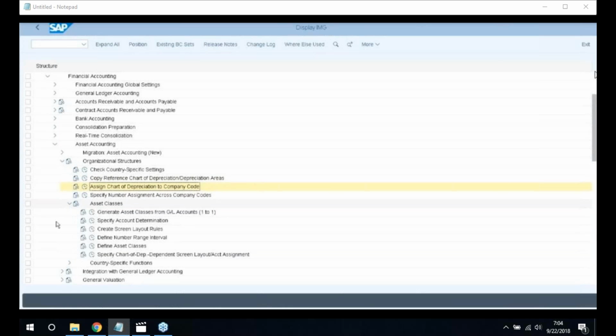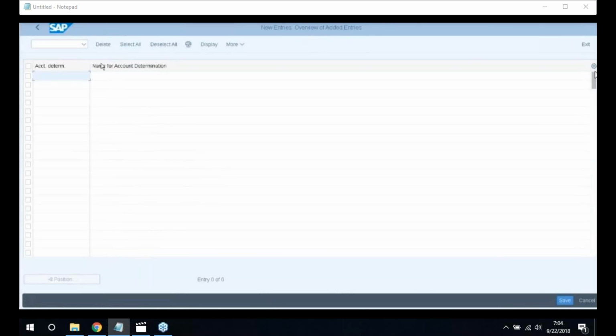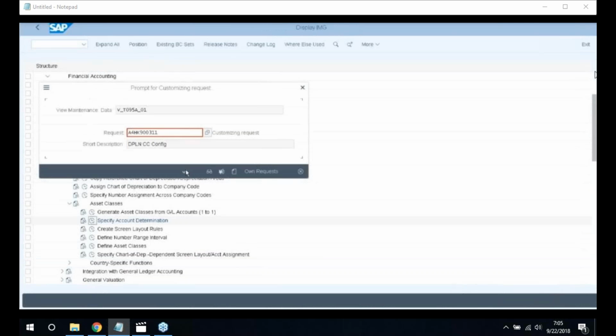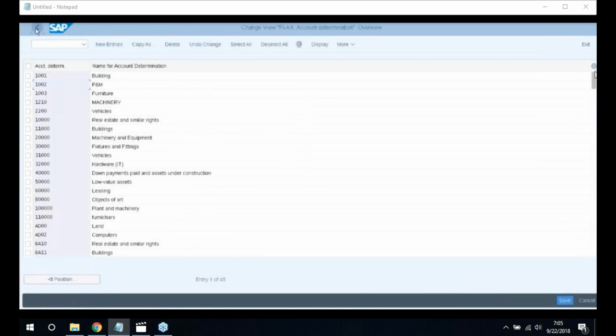Here we see specify account determination. Let us enter the new entries. Enter vehicles. Click on save. Click continue. Data was saved. Let us go back. Let us go back again.